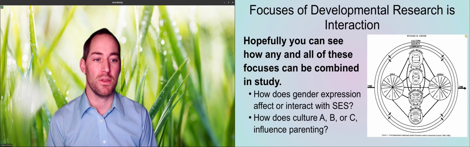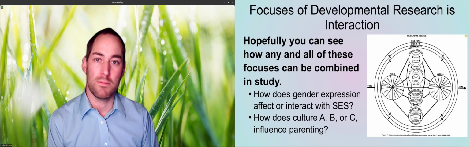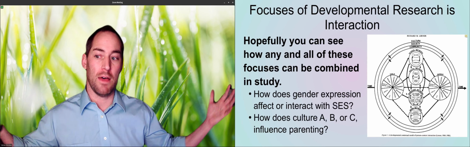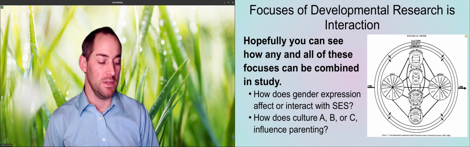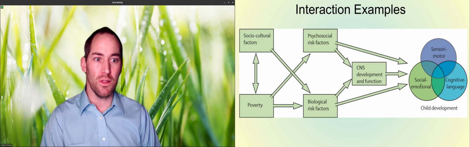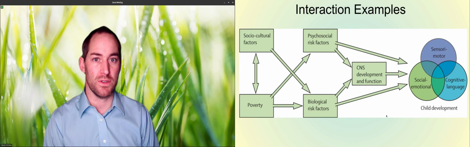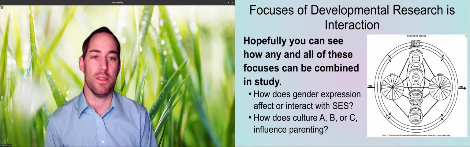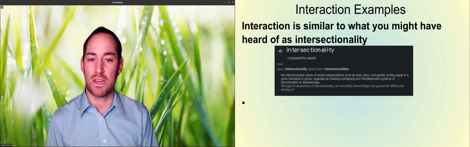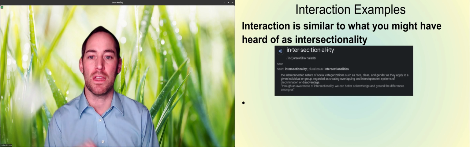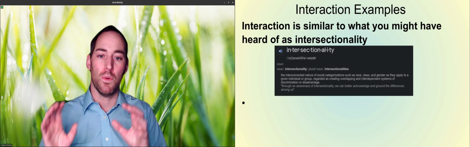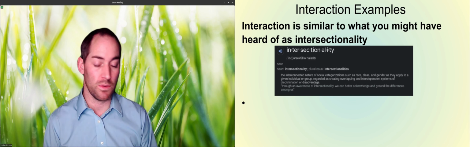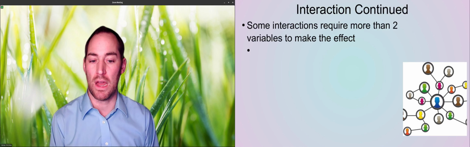So going back to this model, this is looking at big level interactions. This specific study is still looking at quite a few interactions, right? But it is a lot more specific than this one. This one's really big and broad. This is the whole theory, versus intersectionality, which is specifically focusing on these couple variables relating to these specific kinds of outcomes. So it's still interaction. All these are really great examples of interactions.